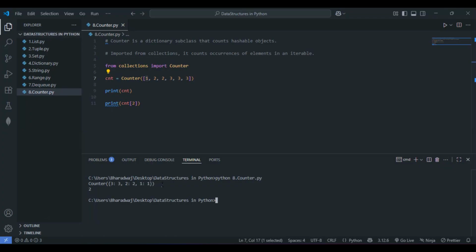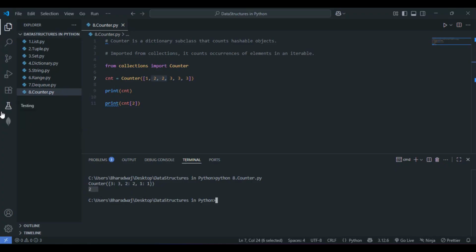So see here, with Counter we are getting the count of each number, which means the frequency. Usually in interviews as well, you will be asked to count the frequency of items, and you can do it this way. Here 3 appears thrice, 2 twice, and 1 only once. Finally, the count of 2 is repeated twice, so we are getting the frequency 2, which is absolutely correct.